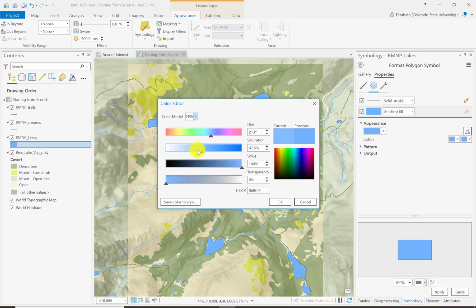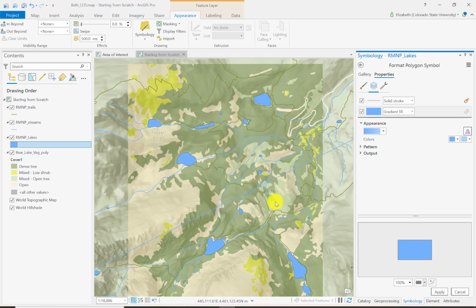And we just want to change the saturation to make it a little bit lighter. So that way the color is in the same family, it's just a little bit paler. And then hit OK. Now we can see a sample on the bottom of what it will look like. It looks a little bit rough, so I'm going to go to Pattern. I'm going to make it have 15 intervals, and that makes it a little bit smoother.